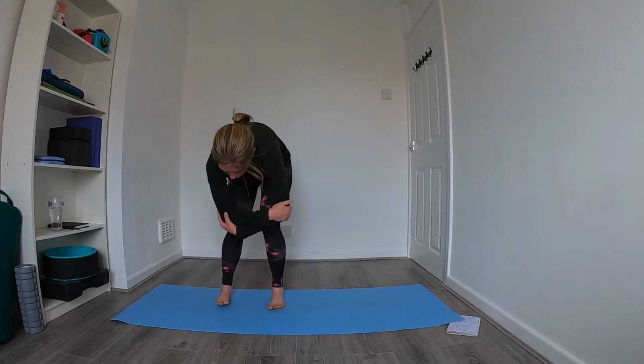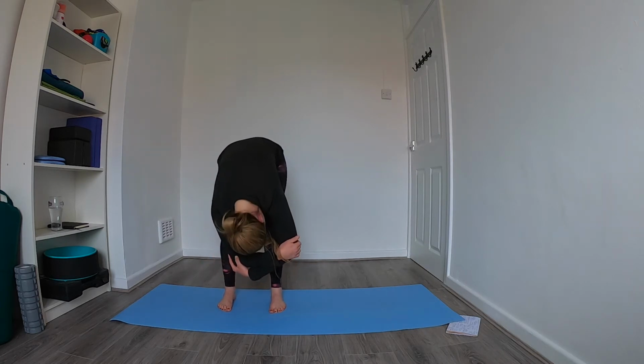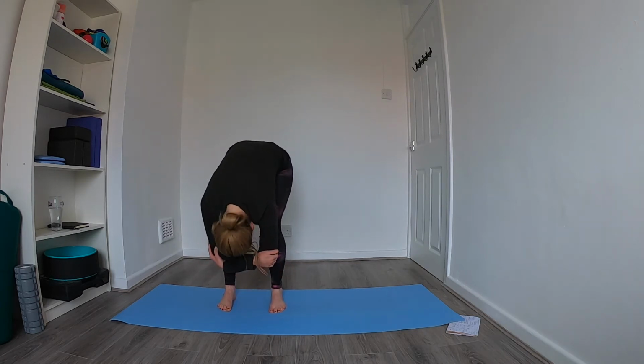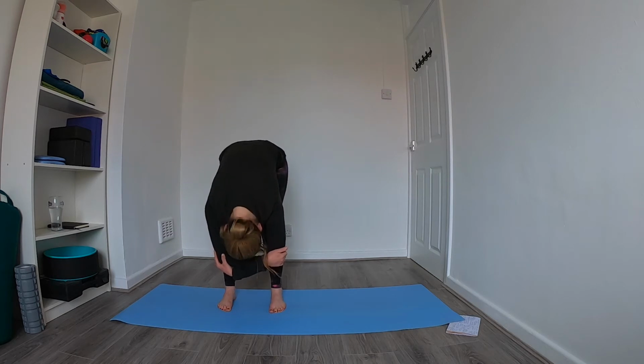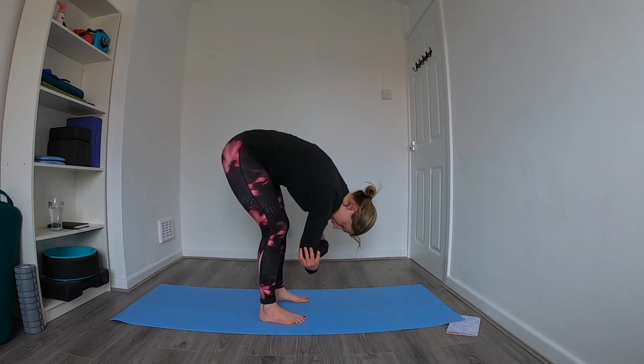Maybe you might like to straighten and bend one leg at a time. And see if you can release the head and the neck. Just gently shaking or nodding yes and no.